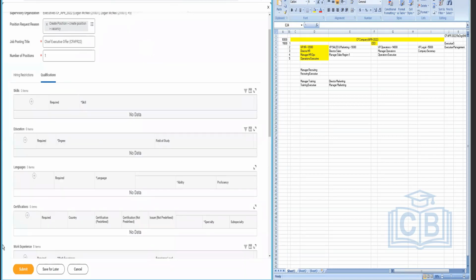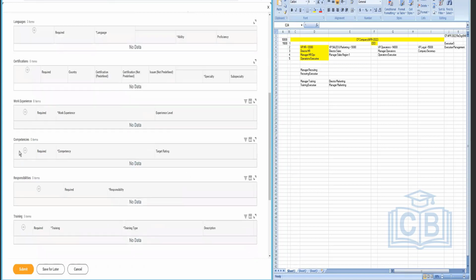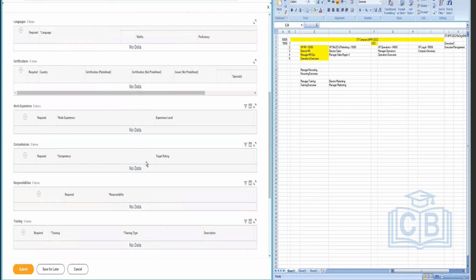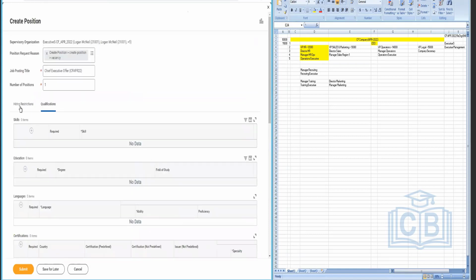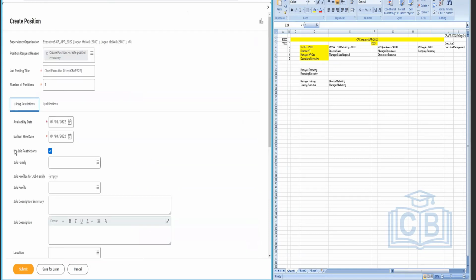Here you can see in the qualifications, we have skill, education, languages, certification, work experience, and so on. So we can also add this in our position restrictions, and the position will then further go to the recruiters for hiring of a potential candidate on the basic set of requirements that you create in a position. So currently for the CEO, I'm going to select no job restrictions because we already have a CEO selected. And I would like you all to name a CEO for me.